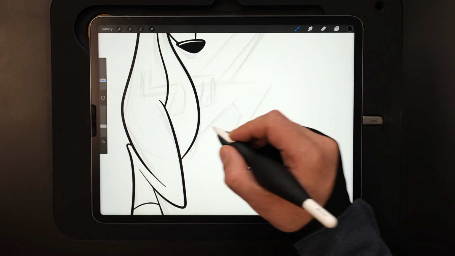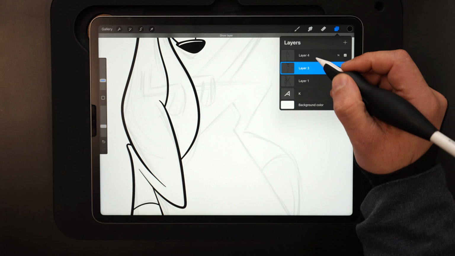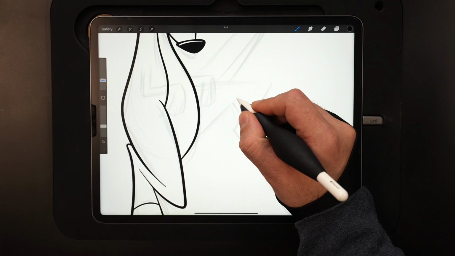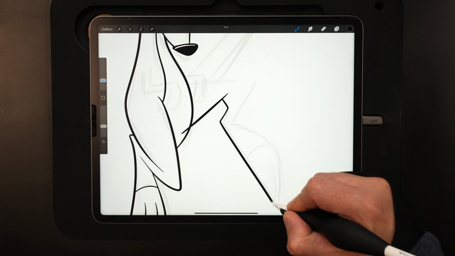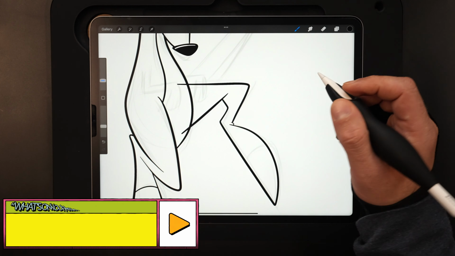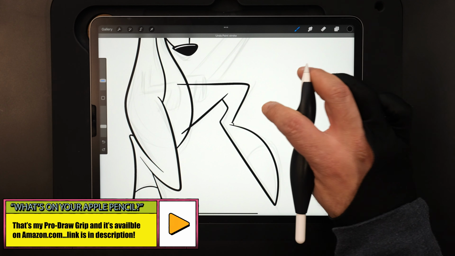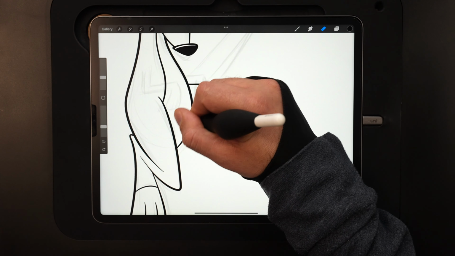Just kind of continue this process on down here. Make sure I'm on, yep, this layer. Kind of do a little overlap there, a little kind of fold of the fur or the skin or whatever you want to call it there as that bends.